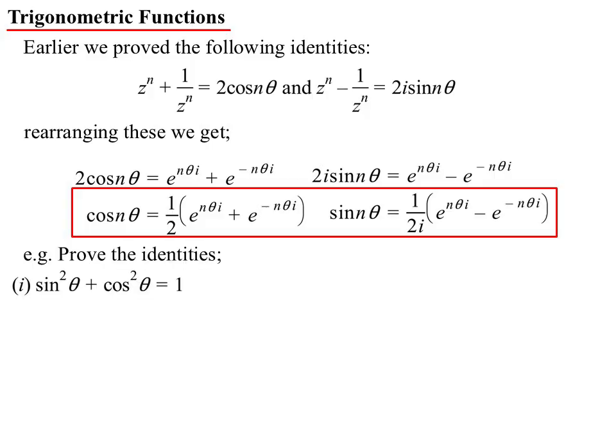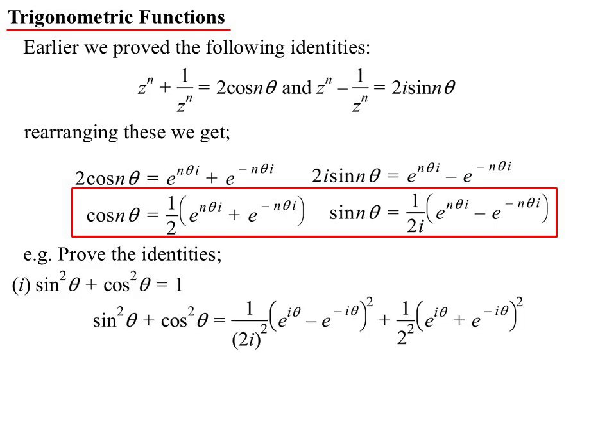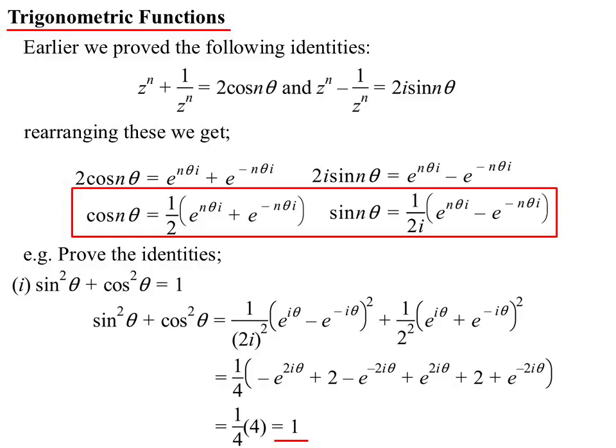How about this simple one we've seen so often now? Sine squared plus cos squared is equal to 1. Here's another way we could prove that. If I substitute in our new relationships for sine and cosine, I will get this result. I've got a common factor there of a quarter that I'll pull out. The i squared is going to be negative 1. And then when I expand out these quadratics, I'll get the following pieces. But we see some cancelling that happens in there, and I'm basically left with just a quarter times 4, which is 1. So sine squared plus cos squared is 1.